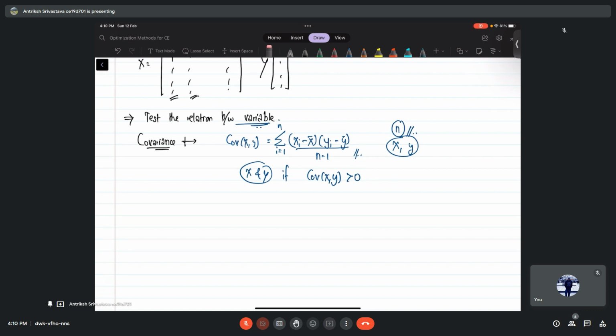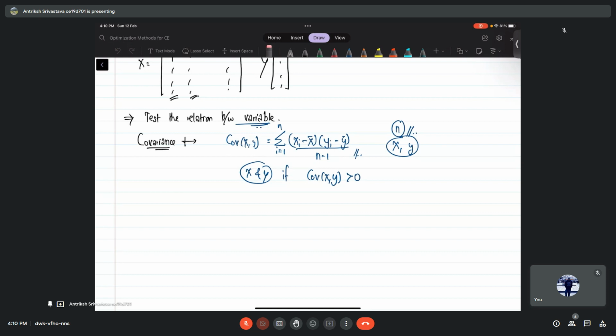Okay, that is correlation. But we are talking about covariance. I don't think there is a range for covariance. Is there a range for covariance? Minus one to one, that is correlation, right? So covariance equal to zero should be independent, and lesser than zero should be inversely correlated, right? Yes. So covariance doesn't have a range.